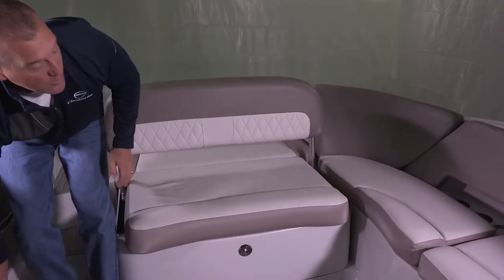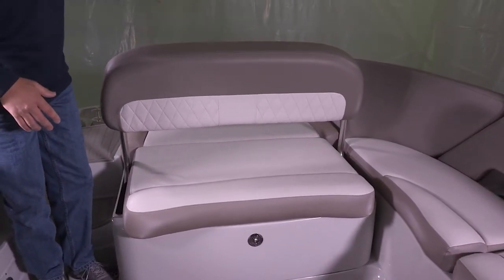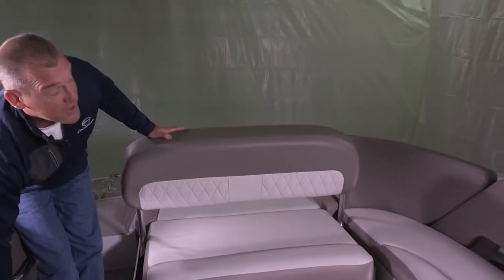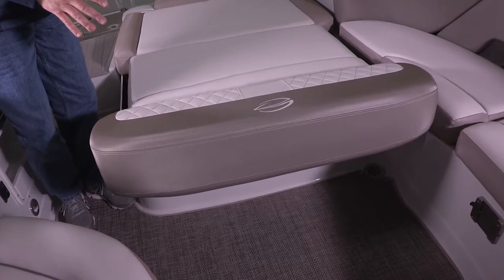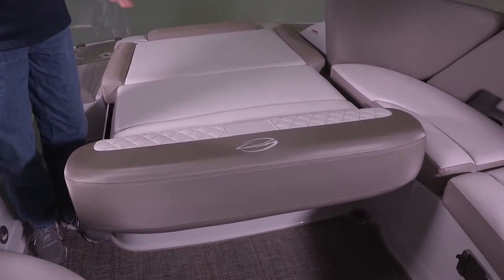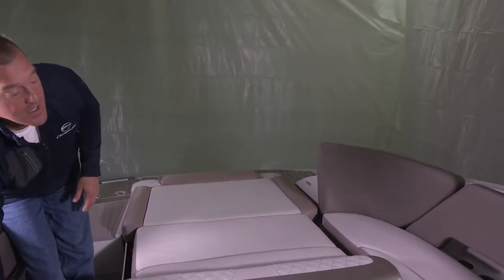Sitting here in the sunbed of our E-Series is where our design philosophy really starts to separate us from the competition. We were first to bring to market a seat base that folds out without the use of filler cushions, then refined that to a second-generation fingertip release electric seat base. You can stop this seat base in any position — sit off the back on a rear three-quarter — or if you want to enjoy the sun for the day, fully extend it for approximately a six-foot sunbed area. You're never fumbling with filler cushions, and when you're done laying out, just hit the button and it retracts back.